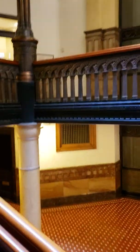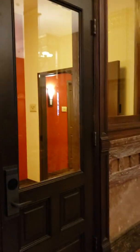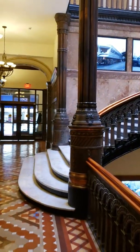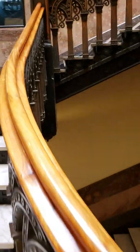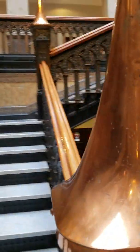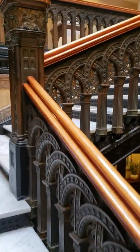One of the wonderful stories, and they have many stories, is that during World War I, they were trying to salvage bronze and copper for the war effort. They were salvaging copper and bronze from hotels and smelting it down for the war. I'm going up the stairs right now. I know I'm jiggling, I'm sorry. Look at the banister, just beautiful. Mummy would love to slide down that, but I should fall to my death. Anyway, the owner of the building was so horrified that they might take away the copper finials, and there are multiple ones all over the place, that he painted them black and made them look like wood so that they wouldn't be taken by the War Department and smelted down for armaments.